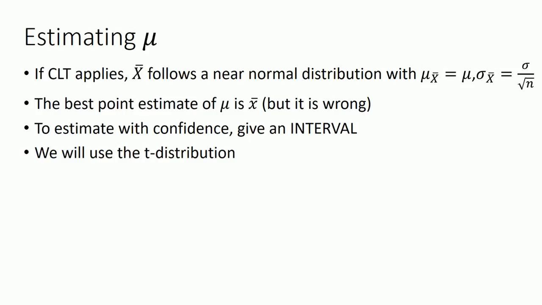When estimating μ, or the population mean, we're going to pretty much follow the same procedure, and the same concepts will apply, just the formulas are going to be tweaked a little bit. Again, the central limit theorem, if it applies, we will have a near-normal distribution for x-bar, and the mean of x-bar is going to be μ, and the standard error of x-bar is going to be sigma over the square root of n. The formulas for both of those are known. If we gave a point estimate, the middle of our confidence interval is going to be x-bar, the sample mean. And we're not going to use the normal distribution. We're going to follow a near-normal distribution, and specifically, we'll use a t-distribution. So let's talk a little bit about the t-distribution.